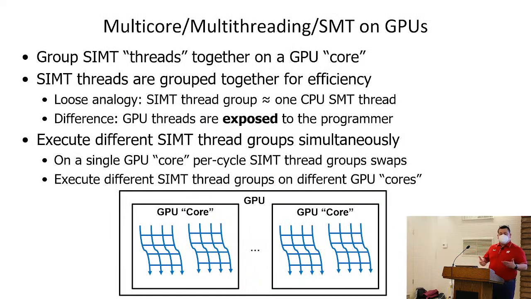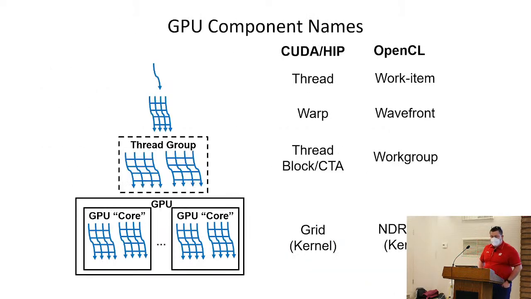But when we design a GPU, essentially what we're going to do is hierarchically start grouping these together. So we'll have a number of cores, each of which is executing one or more groups of these lockstep thread groups. And by executing them on many different cores in parallel, that's how we're going to get lots of parallelism and thus good performance.